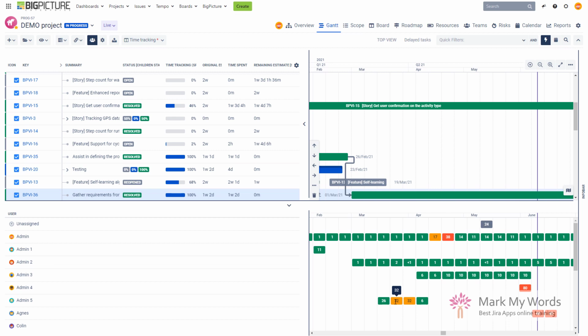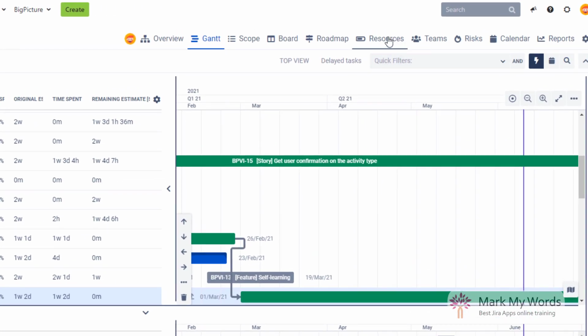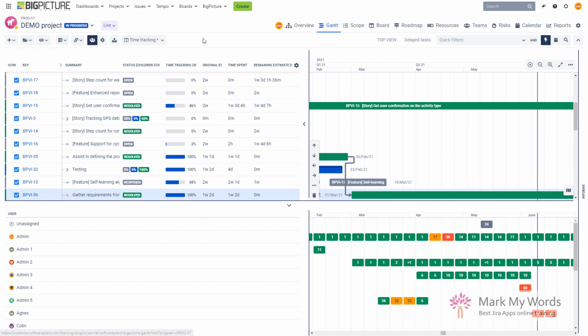If something is yellow or orange, it basically means that someone is not over the capacity, but is getting close to the full capacity, right? So that's like a kind of warning to me to be careful about assigning anything else to that person. So that's a very cool thing. Remember that we have a separate resource module that is giving me even more information regarding my resources as well.